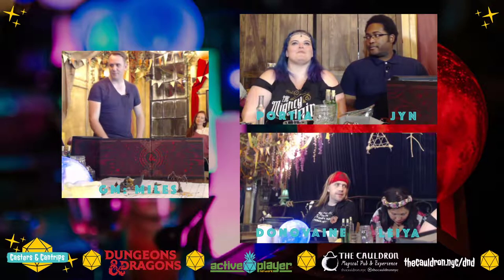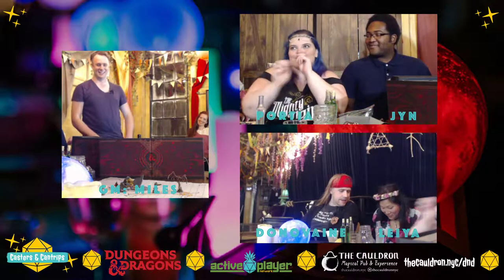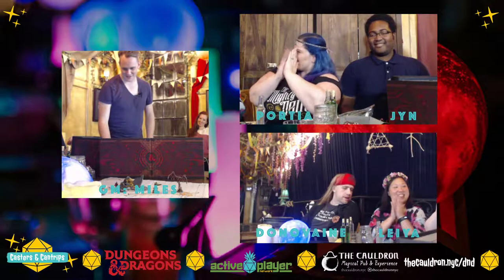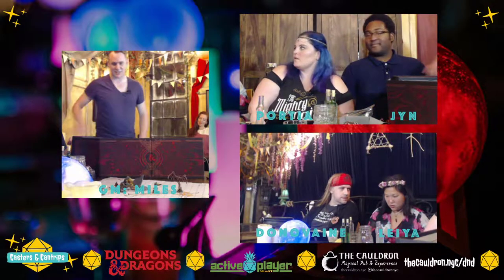There's something really adorable about the way you fuss over them. I do. She's just like, it's a little decent. 11. You can pull Divine Smite into Lovely. You can use a smite. Your turn. Dex. Yeah. All right.